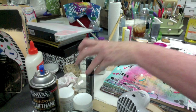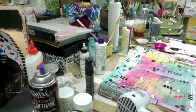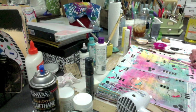So here's where we are now. Oops. Okay, now I'm going to take my little pen here, and I'm going to just loosely go around these, because this pen is what writes over just about anything. Won't do the oil pastels. We remember the test we did the other night.